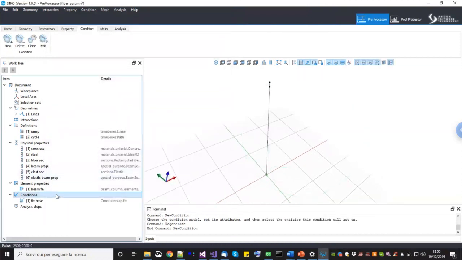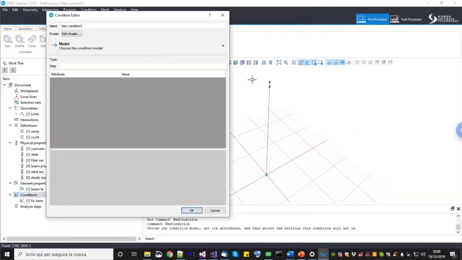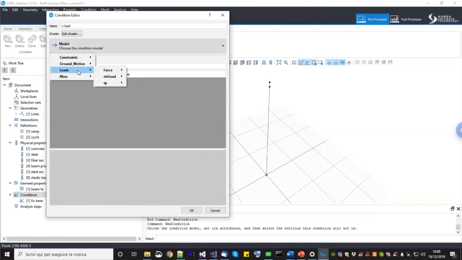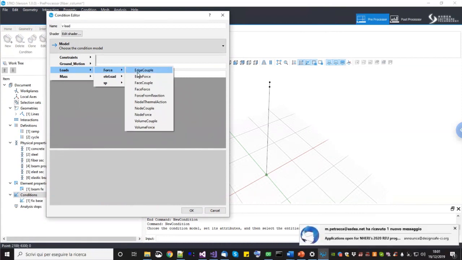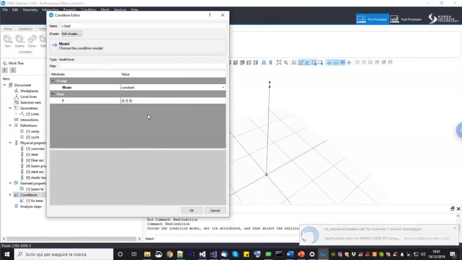Now, the next condition that we want is the vertical load on top of the beam. Let's call it V load. Once again, we go under model, this time under loads. And then we have force, LA load or SP. Now in LA load, we have distributed loads on element. We all know them. And under force, we have basically what in OpenSees is the concentrated force. But in STKO, we did some automatic tools to distribute loads on edges or on faces or on volumes. Now in this case, we just need a concentrated force, so we choose load force.